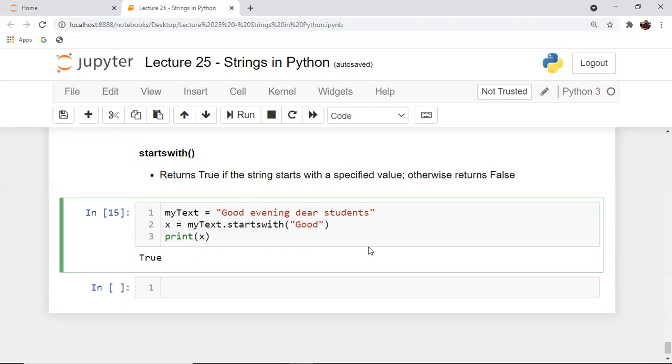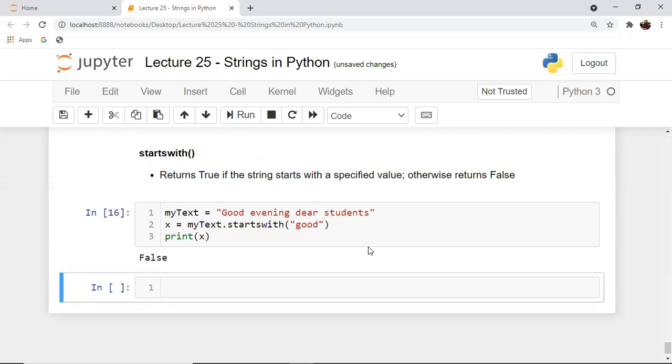Now what if I pass, instead of good with a capital G, good with a small g? What happens? I get false, which proves that starts with is case sensitive, right? So you'll have to pass the exact string. There has to be an exact match in order for starts with to return a true value.